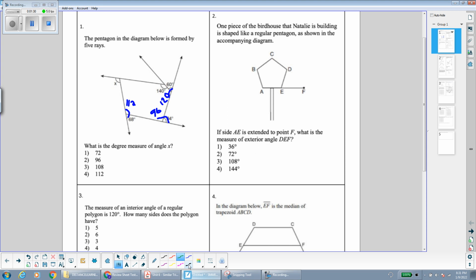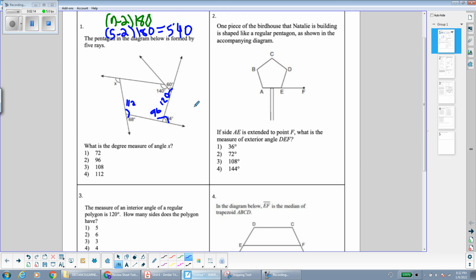So in order to find what all of the 5 angles of this pentagon should add up to, I'm going to use the formula that we have for the sum of the interior angles of any polygon. That's the formula n minus 2 times 180, and n stands for the number of sides that the shape has. Since we have a pentagon here that has 5 sides, I'm going to plug in 5 for n. So that's 5 minus 2 times 180, which is the same thing as 3 times 180. If you go to your calculator and type in 3 times 180, you will get 540 degrees. That means all 5 angles inside of this pentagon should add to 540 degrees.